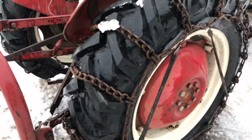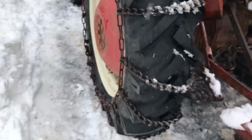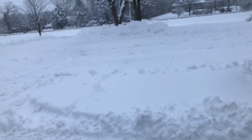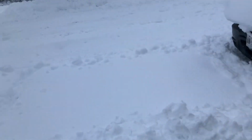So the chains are on. I got both sides on. I think that's gonna be good. Let's go out and see if I can actually push anything with it, because before I could barely move the tractor, let alone actually push snow with it. So let's see if it works.